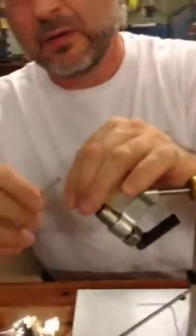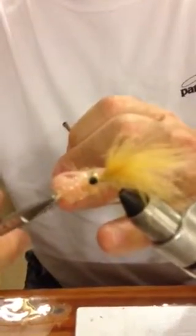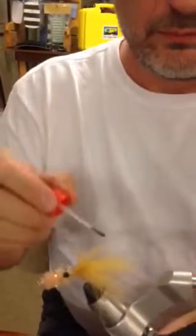That's basically the fly. There's one more step. We're going to tie this off and whip finish. And then one more step, kind of the magic ingredient, if there is one. Take a little bit of glue. I like this crazy glue that's got this brush because I don't want very much.